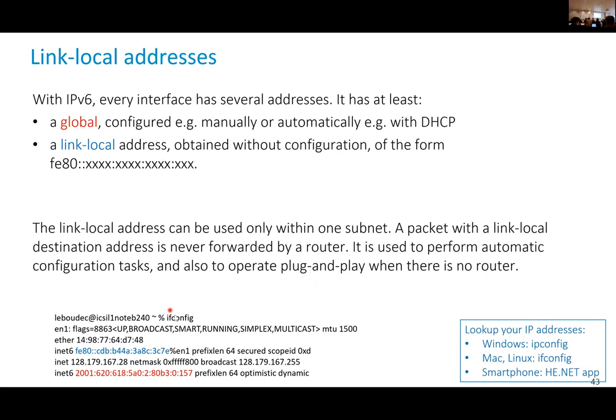So if you do ifconfig on Linux or Macintoshes, ipconfig on Windows, you can see your address here. I see that on this machine, I have an Ethernet interface. Here I see my MAC address, which is written in hexadecimal. I have an IPv4 address with the net mask here. Interestingly, I believe this is a Macintosh, it writes the mask in hexadecimal digits. The mask is typically written in dotted decimal, but I'm not sure why, it writes it in hexadecimal digits. And here I have an IPv6 address.